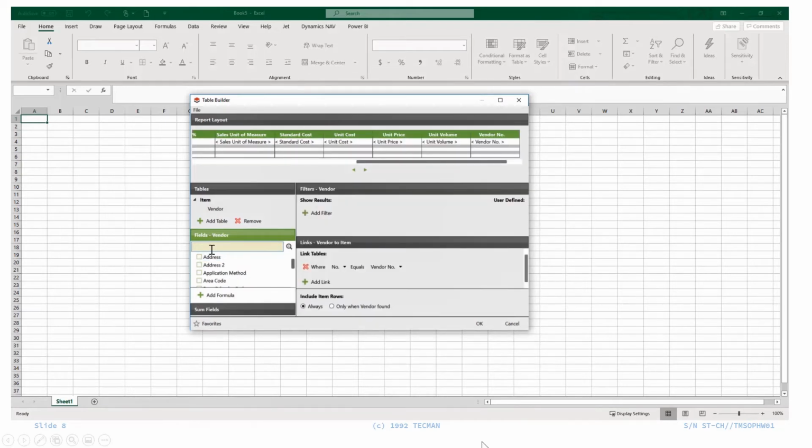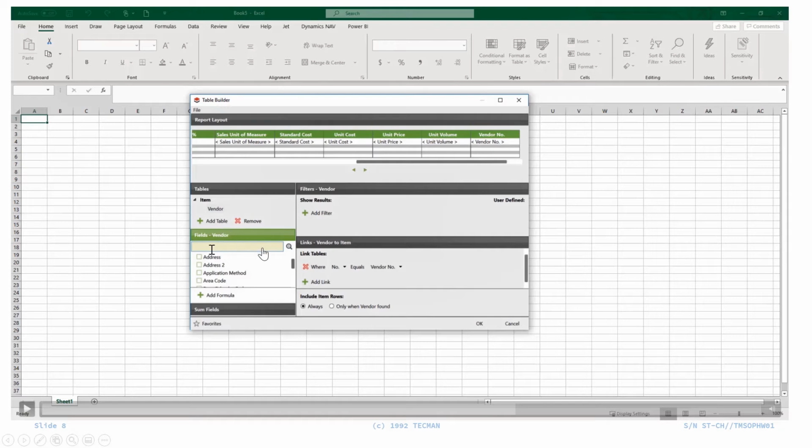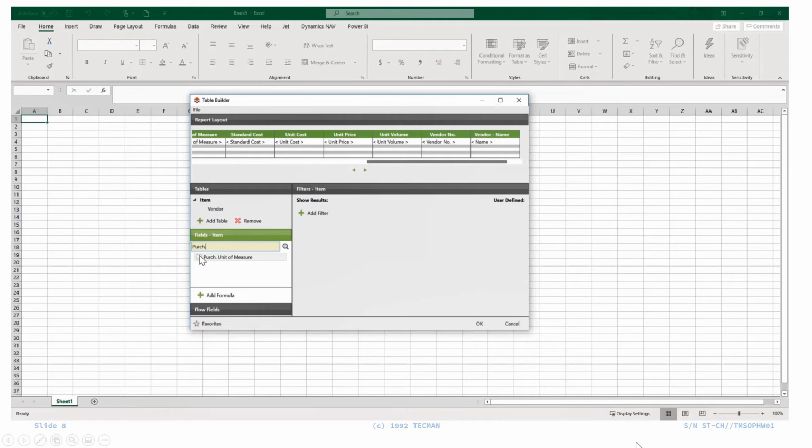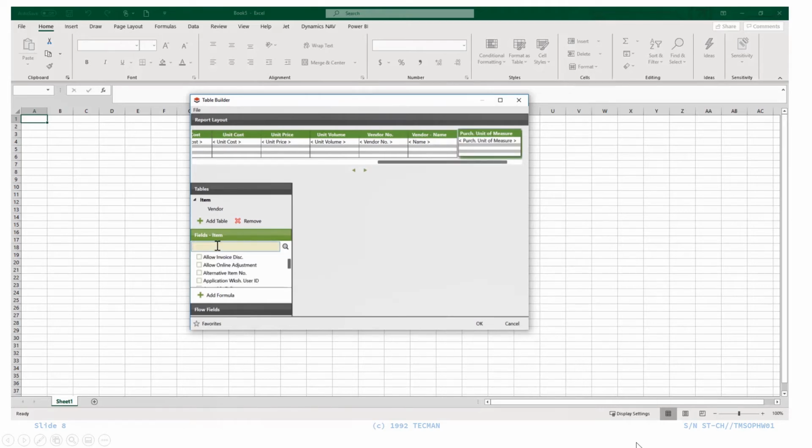What you'll notice here as well is when we've clicked onto the item table, we can see there's a linkage here. That linkage is automatically created by Jet Reports, which is a handy feature so that you don't have to understand the relationships between the tables on the back end of your NAV or BC.